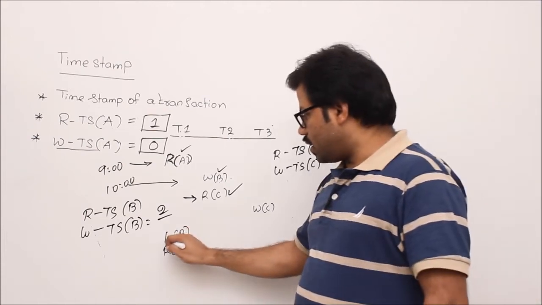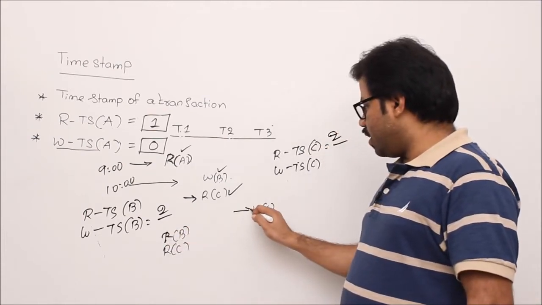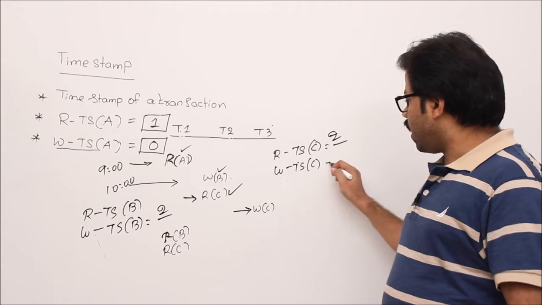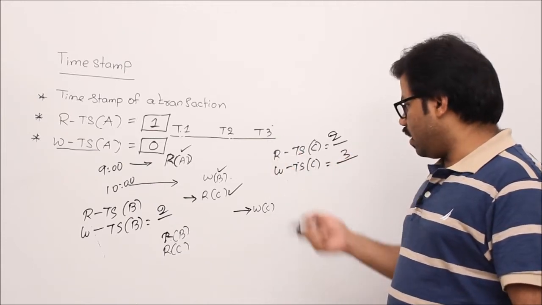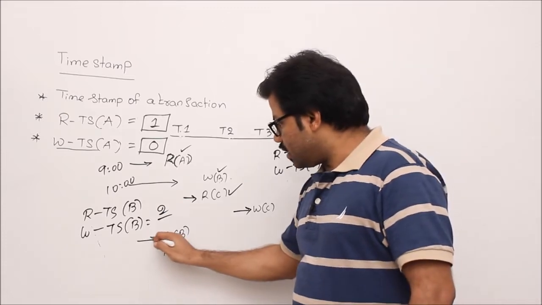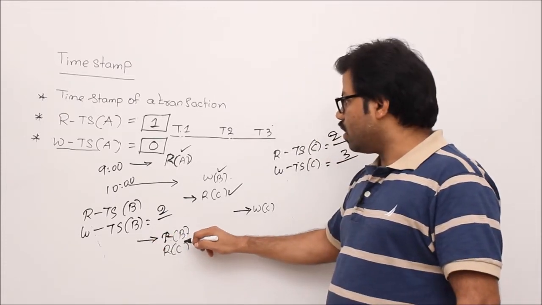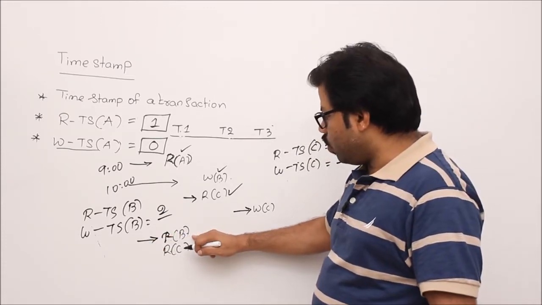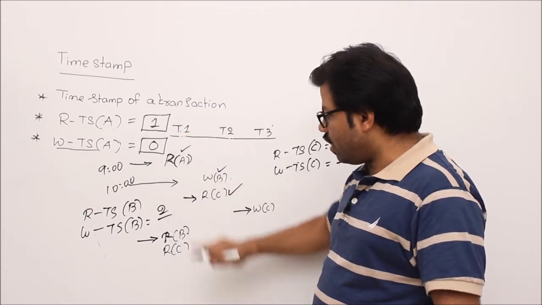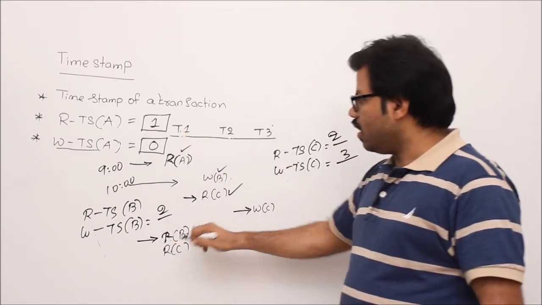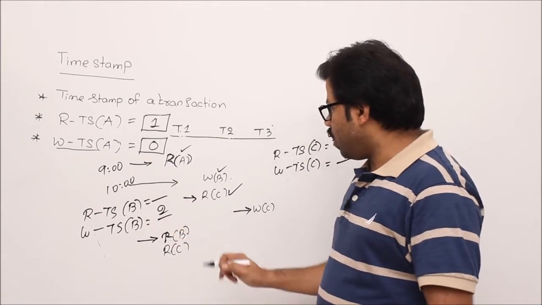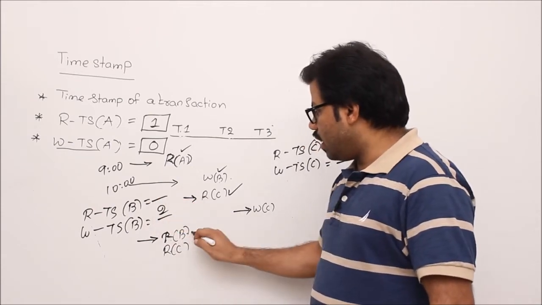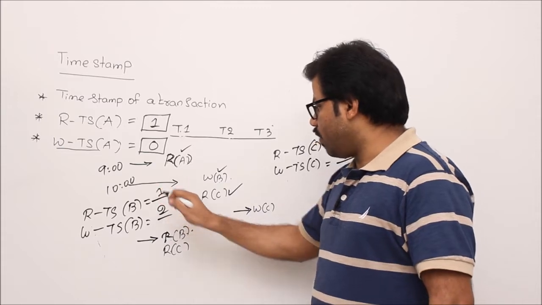Next, now you can understand. When time comes here, then write of C. Who is the youngest writer who wrote C? 3. Then, after that, reading B: whose operation is it? T1, right? So T1 is reading B, so go to the read timestamp of B. What was the value so far? 0, right? Then update it to 1. In that way we do that.